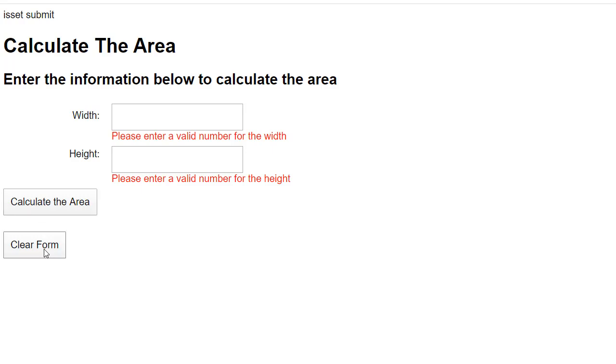Now when I click the other button, clear form, which technically is a submit button in my second form, notice that we did clear those error messages out. And there is my test, isset clear. So by placing this button inside another group of form tags, you isolate it from this form, and you can execute some PHP code when this button is clicked.